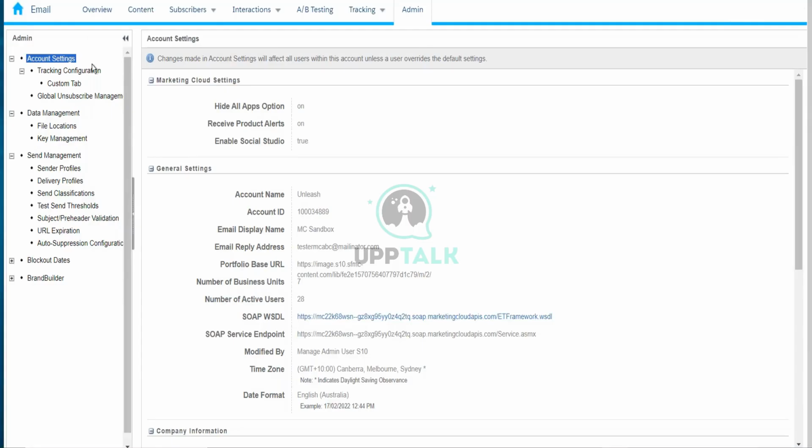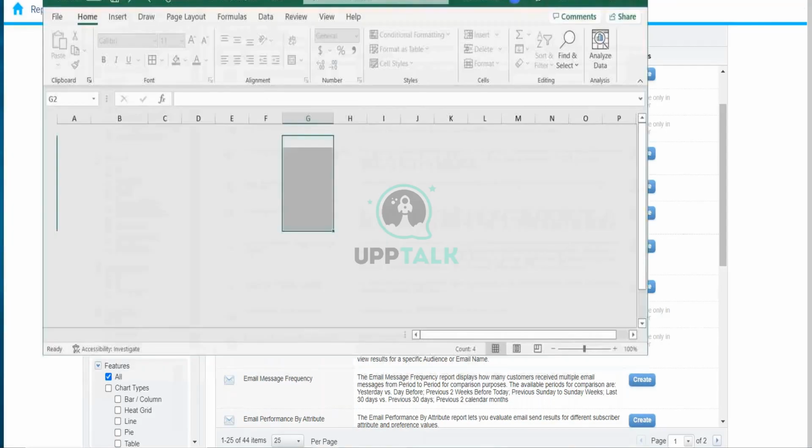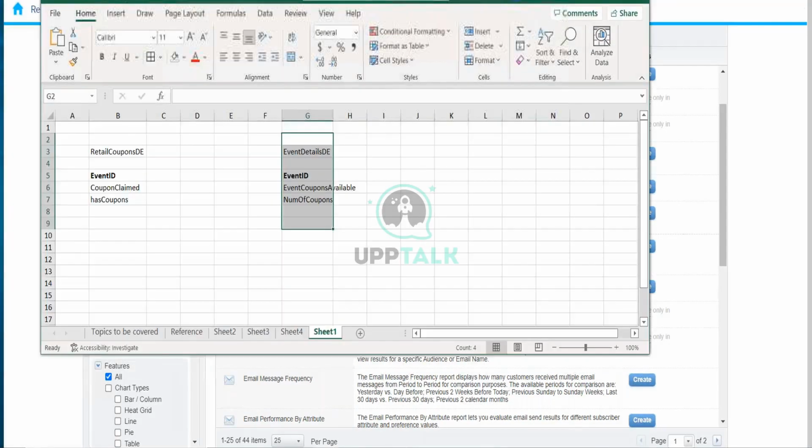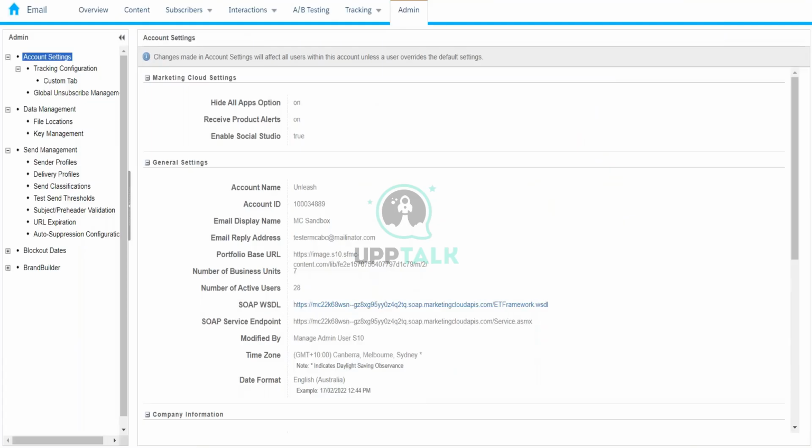When I go to that option, I can pull out this report and see which domain is not really giving a good result. If it doesn't, I'll just go ahead and add them into my exclusion list. If I send any email and the customer has this domain, they will be excluded automatically.